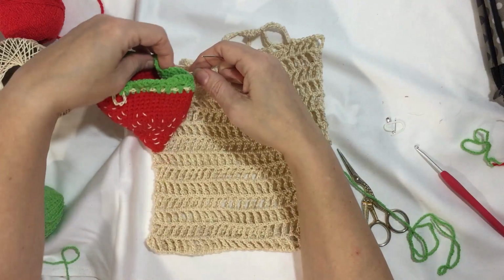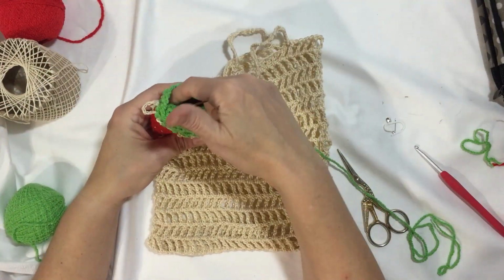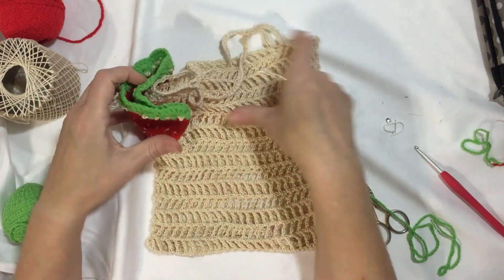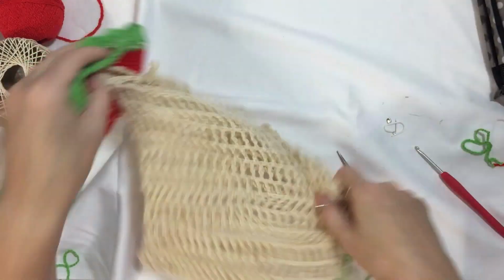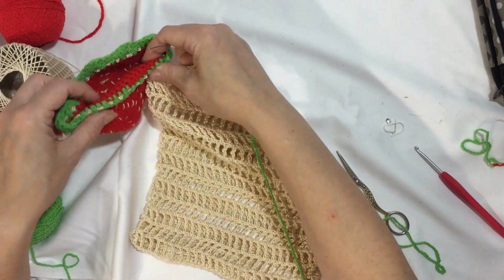Now, in order to put this on the side here and for it to fit inside, if we stitch it just straight like that, then as you can see, we would put it in and we would lose the flower. So in order to stitch it, we're going to need to fold down and stitch it inside the strawberry.